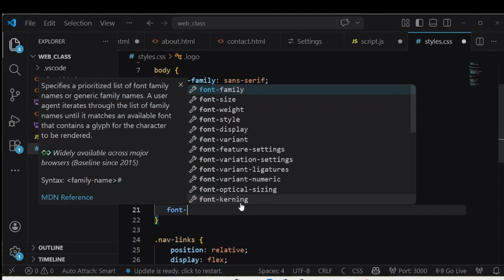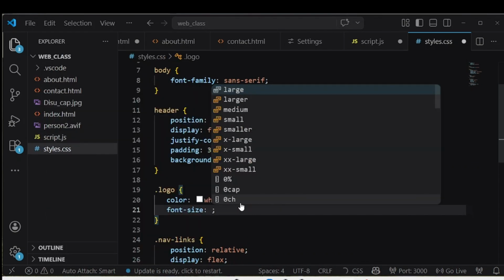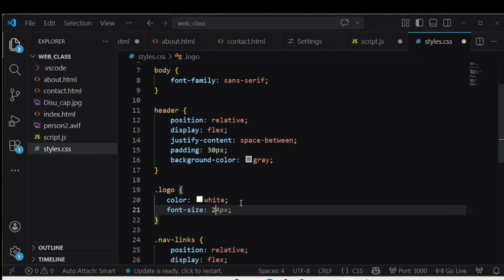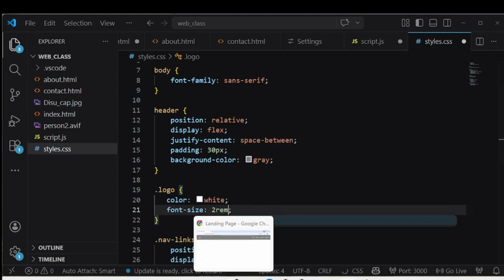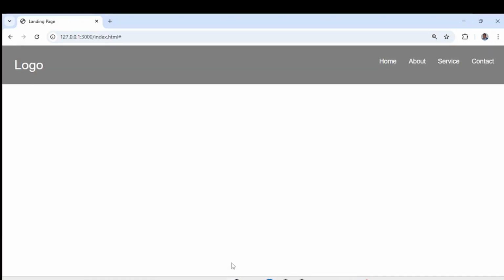So we're going to say font-size, let's give it 2 rem. So let's try 2 rem and see how big it will be. So this is our 2 rem all together.